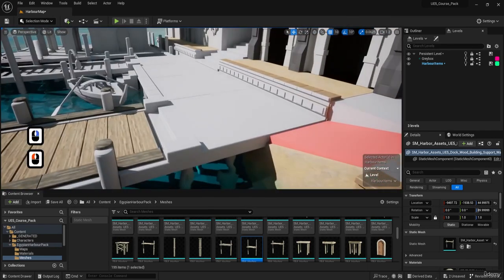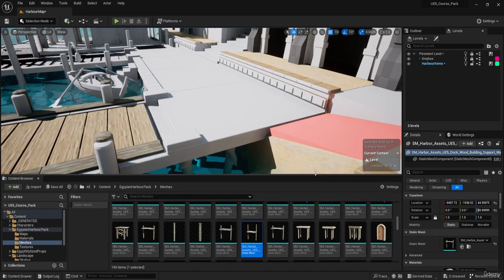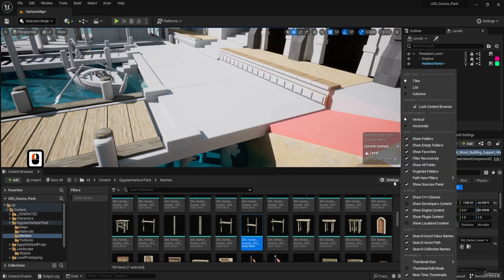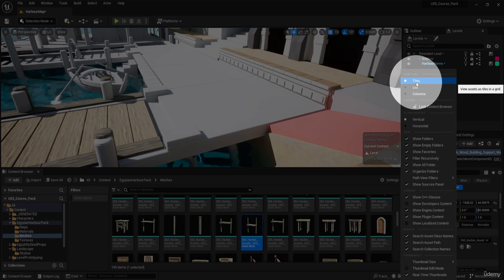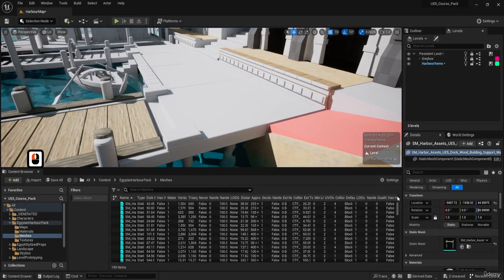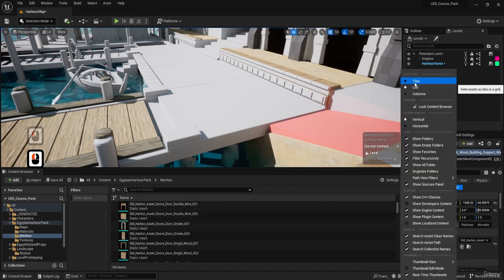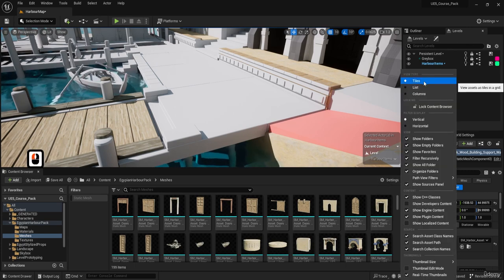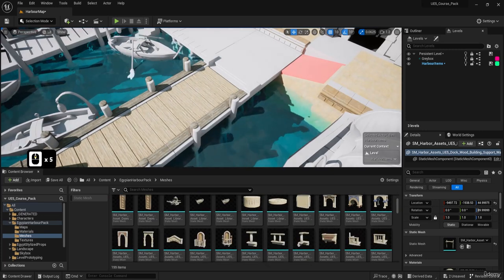Okay, so we also have some of the stairs. So I can see stairs over here. By the way, if you're not seeing these overall thumbnails as well, you can go into settings, this button over here, and just make sure you select tiles, and this will give you a much better result. You also have things like columns, for example. I'm not sure by default if it was set to columns or lists or whatnot, but when I'm working, I personally like to either work with the tiles or lists, depending on the type of setup of the meshes, basically.